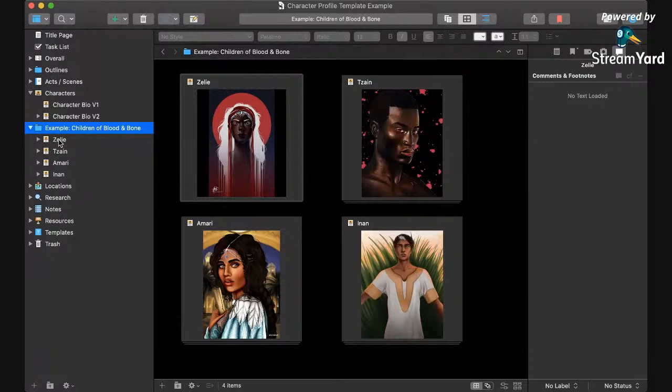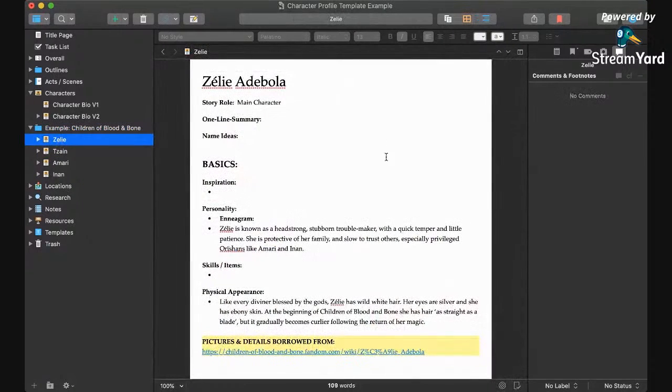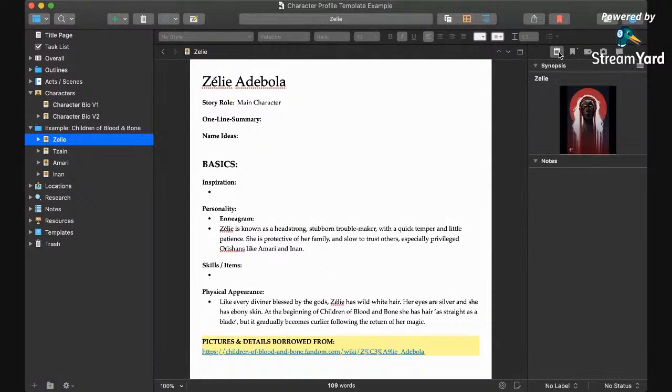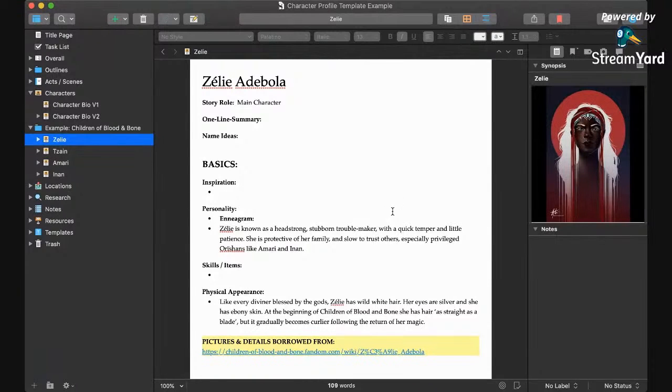So if I click on Zelly, and I'm pretty sure I'm pronouncing that wrong, by the way. Do you ever get, you're reading a book and you're so stuck in how you are reading it in your mind that you learn how it's supposed to be pronounced and you're like, shoot, that wasn't how I was pronouncing it, but now it's stuck in my head. So let's see here. Okay, so then we've got, I think it's Zaylee actually.